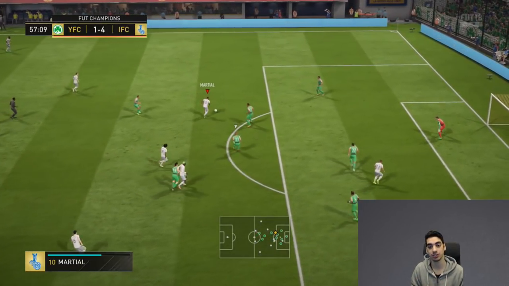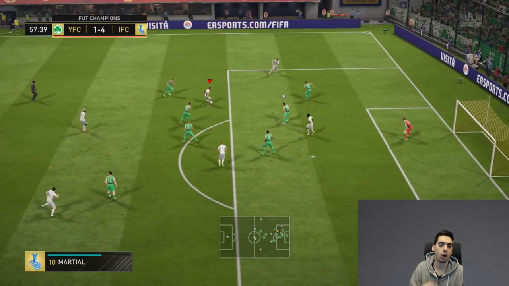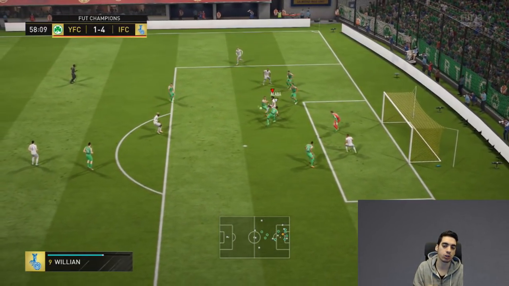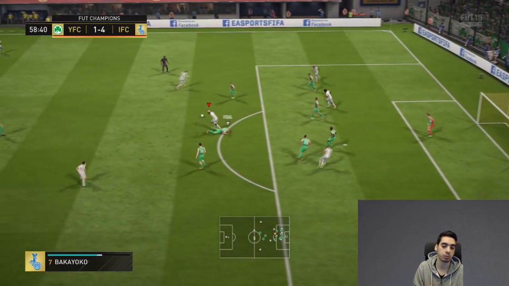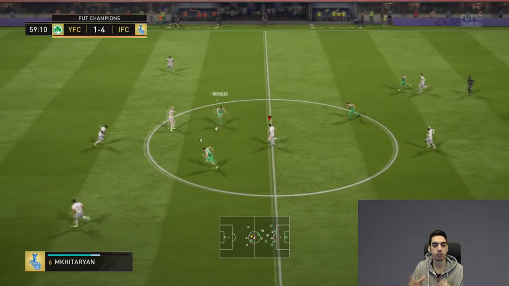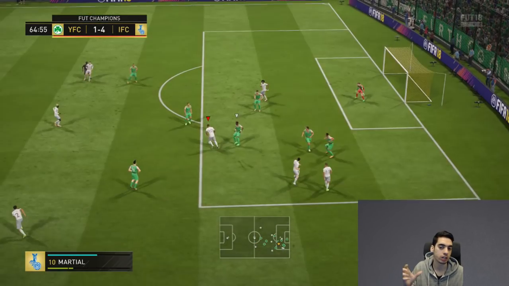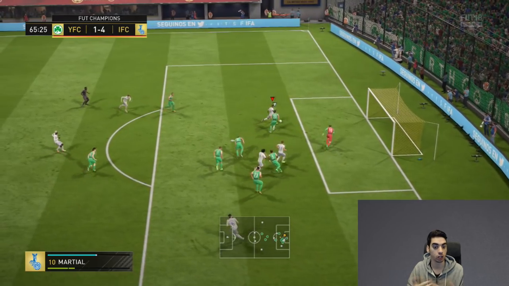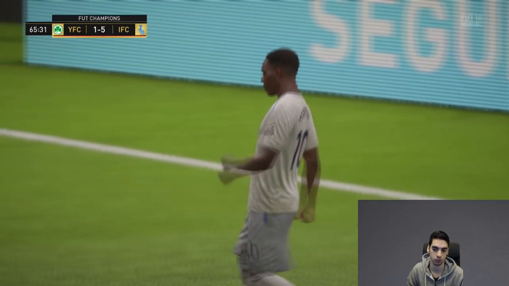But as you guys can see with the gameplay that I'm showing you right here, you'll always notice that the center mids will always make those runs if you get yourself into certain positions, right? You see me building up the play here with Bakayoko, where I'm holding up the play in the middle. The center mids, as you're holding up the play with Bakayoko, just make those daunting runs forward. When they do that, you get the opportunities to score goals, which is exactly why you need the better players in those positions to score your goals.